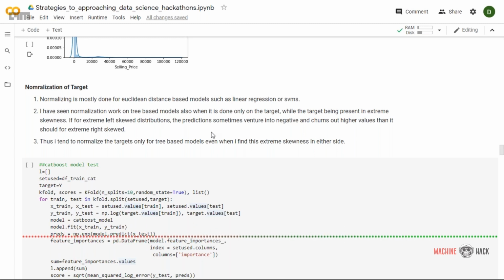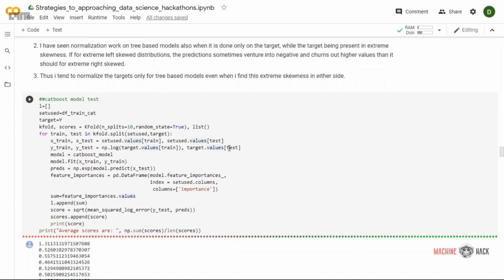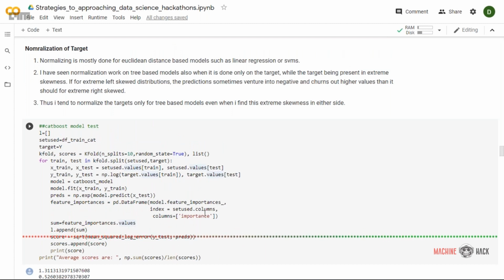The problem arises really badly when you have a left-skewed target, say, for example, when there is data on the left side of zero, and your model will be predicting negative values, for example for selling prices, which is not possible in real life. So normalize your target if and only if there is high skewness present. Check once what you're predicting, the results. If there are zeros at your minimum point, it's perfectly okay. But if negatives are coming in, you might consider normalizing your target or flooring the negative values to zeros. So this is what the normalization of the target is, till now.